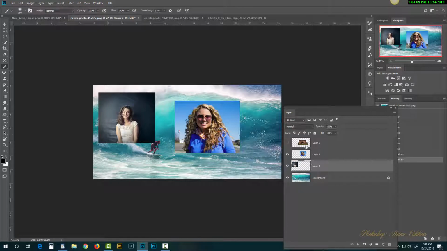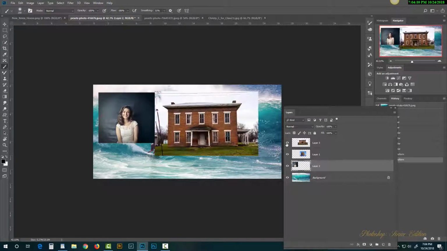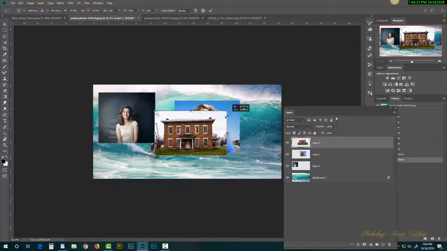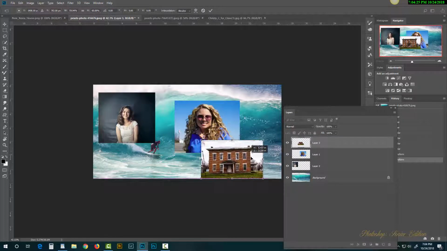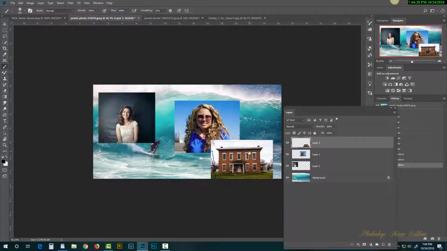Now, the old house, we'll turn that back on and we'll Control T it as well. And maybe, got to be on the right layer. Let me hit Escape here, Control T, and hold down the Shift key. And I'm going to drag it down here and double click.